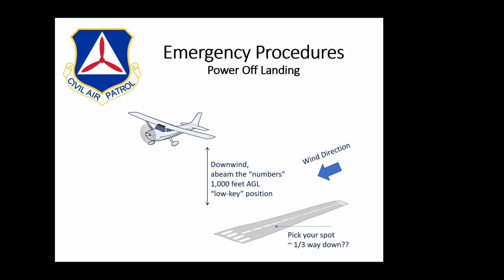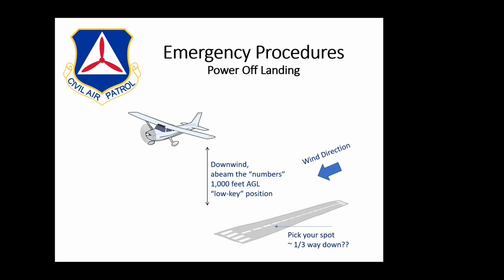What do we do? Land the plane. Pick your spot on the runway. A third of the way down. I don't know if it's a third, maybe it's a quarter. The issue here is this is not the time to come up short, right? So don't pick the very threshold of your landing area, especially if the area prior to that is inhospitable. Pick a point in front of it. Here's the reason. Even though I'm wasting a little bit of my potential space by aiming further down, here's the thing. If I come up short, I end up impacting whatever that inhospitable terrain is at 70 knots.